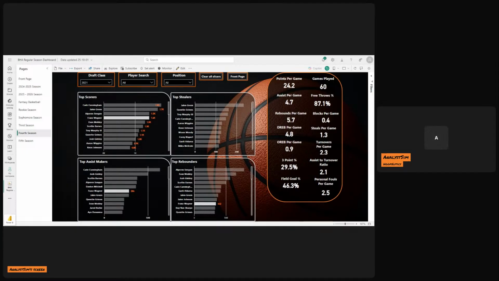87% from free throws, which again, like I said, shows a player's ability to shoot, even if they're having tough games. 3-point percentage could improve. That's one of the reasons why they got Desmond Bane.